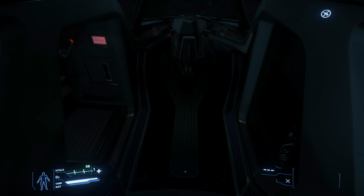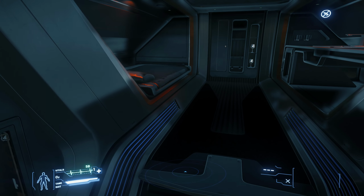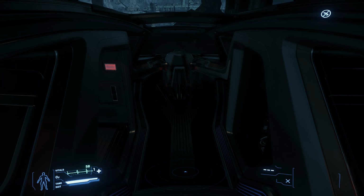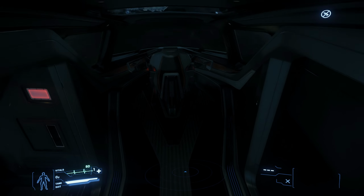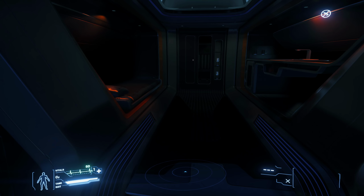Does look similar, doesn't it? It does look like the old one a little bit. When you look around and you see all these sort of lines, you know, these blue lines running around here, all these accents. This is probably one of the very few reworks that they've done on the interior where I think it's kept quite a bit of its original concept idea. If you remember the old camper van in the Mustang series, I mean, that wasn't a rework, was it? It was a new ship.